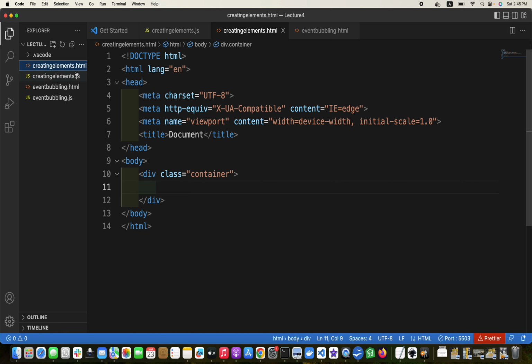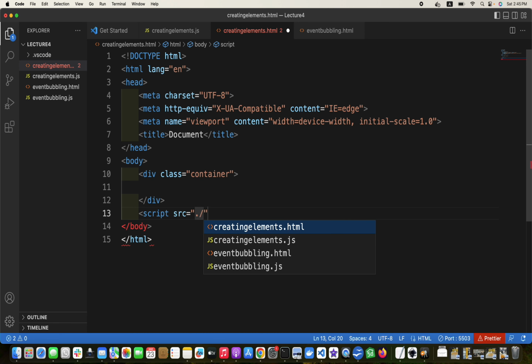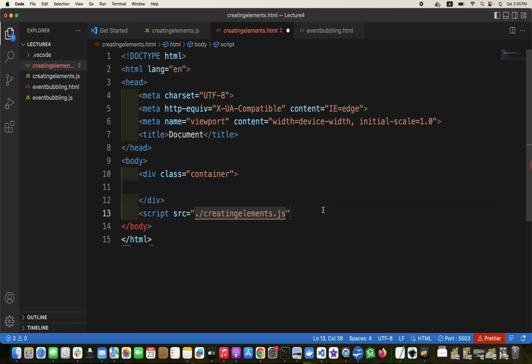Maybe there is some problem. Connect the JavaScript file. Thank you so much. So you have got some lesson. If you don't attach JavaScript, it won't run.